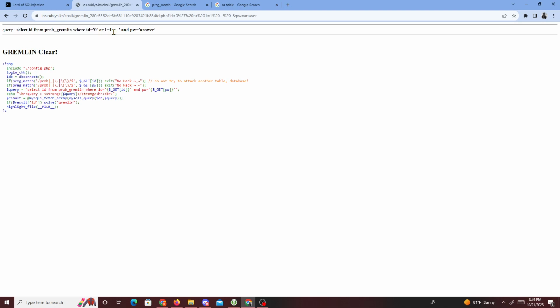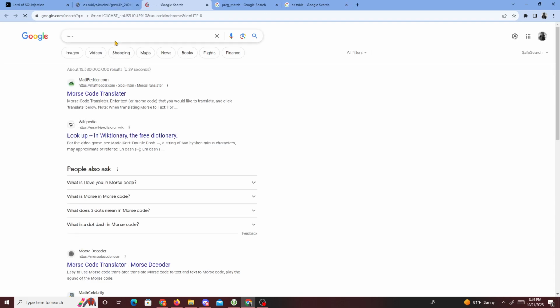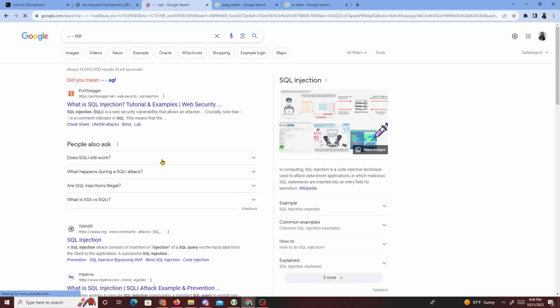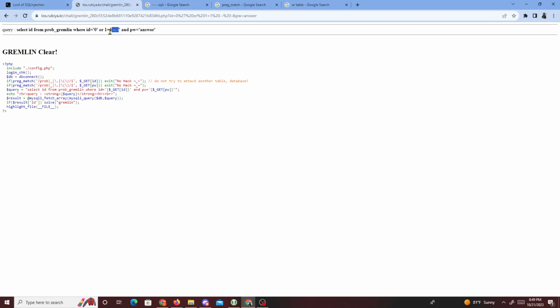And then right here we comment these, what this does, it comments everything else. So if you just look up in SQLI, this is what this does, it just comments the rest of the query out. So none of this gets taken into effect, so all of this gets ignored. Anything after this gets ignored. So it only runs technically whatever I have highlighted right here, and ignores everything else outside.